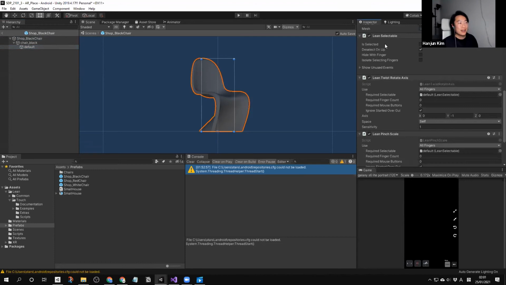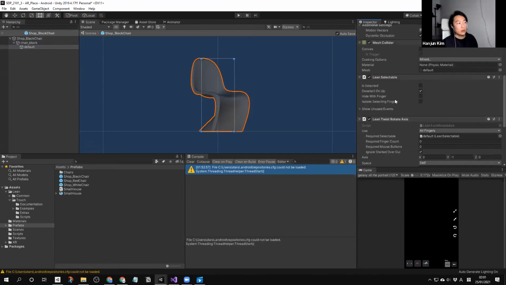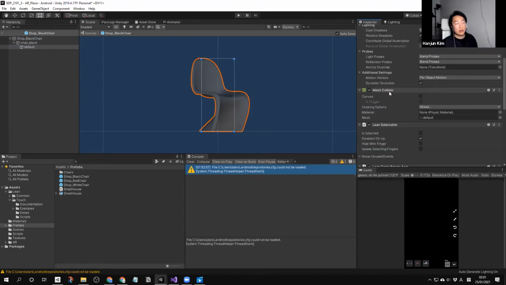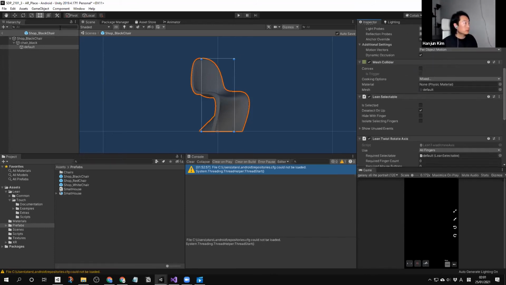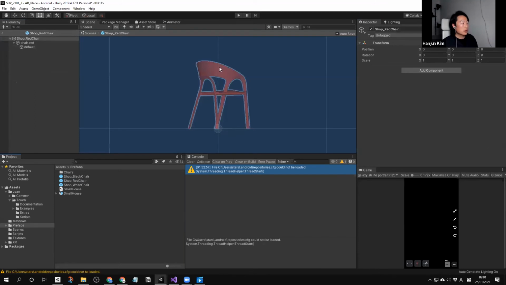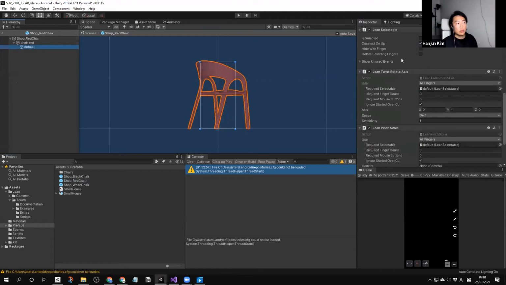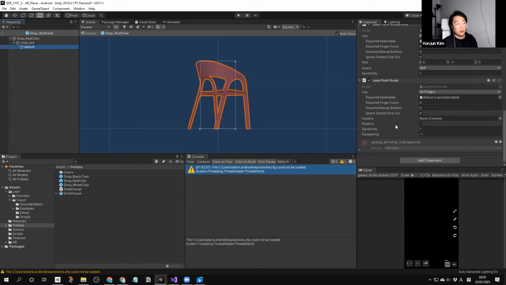So here you can see I added Lean Selectable and Select On Up and Lean Twist Rotate Axis and Lean Pinch Scale. These are what we need. And you need to have a mesh collider, otherwise Lean cannot read the collider, which is like the physical shape of your mesh. So we need this. And you need to do it for every single prefab like this, then Selectable and enable Select On Up. So we need all of these.